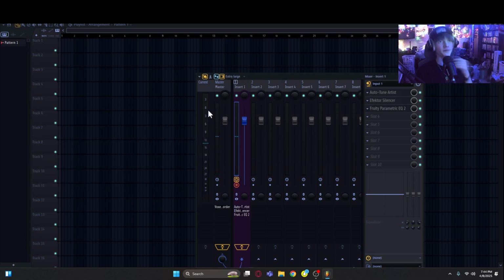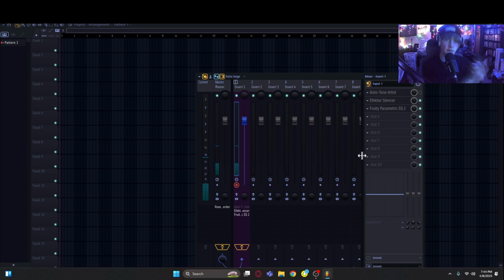So we have that. So these are the 3 main things you're going to want on your vocals. Let me turn the auto tune off. So these are the 3 main things you're going to want for your vocals: auto tune, unless that's your style not doing auto tune, something to cut out background noise, and an EQ to spice things up. Now, everything from here on is just teaching you the different things you can do with mixing. So let's go to that.